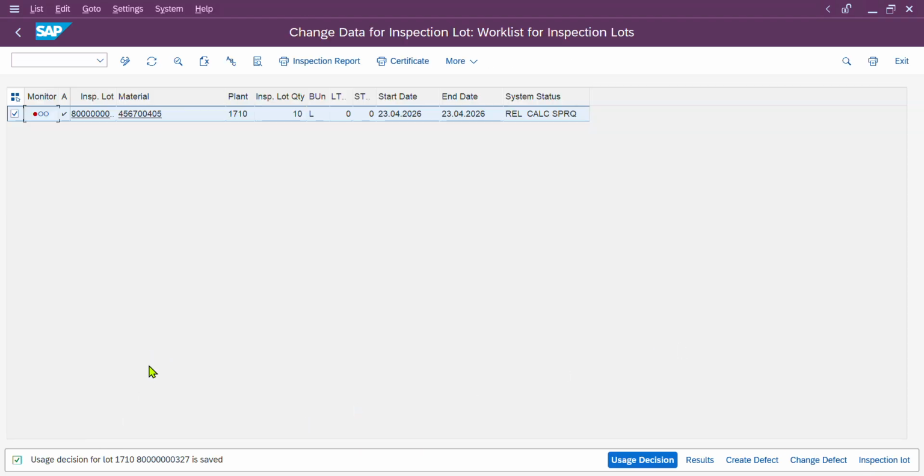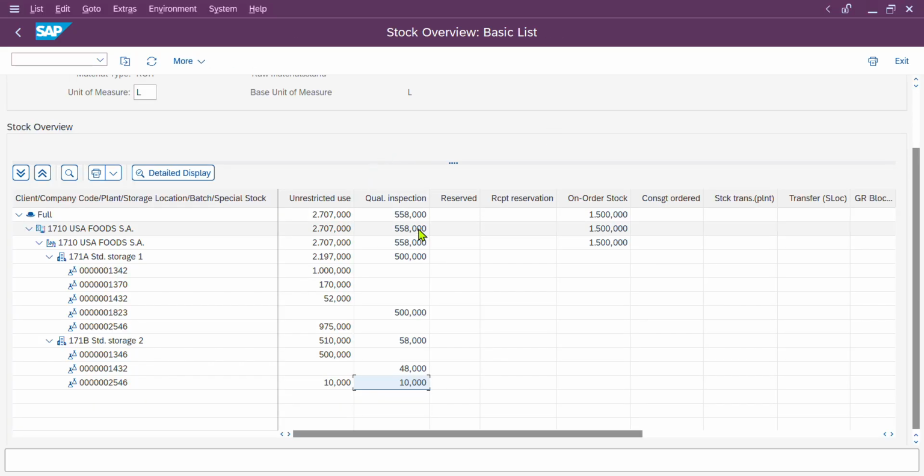Stock posting is confirmed and usage is in inspection is created. Let me refresh it. See, the status of the UD is completed, that is okay. The UD is completed, stock posting is completed. Now let me go for this MMBE. Simply I can go for MMBE.